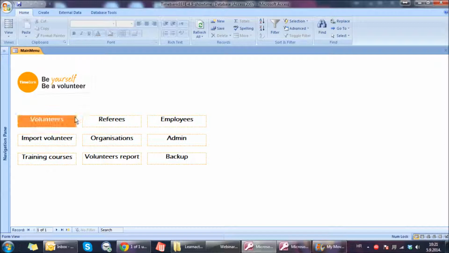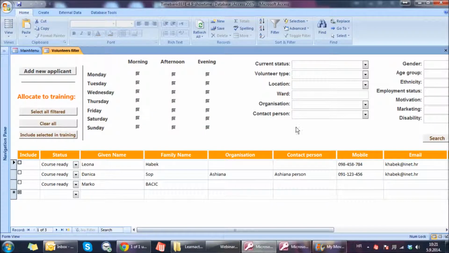In this one we are going to go back a little bit to the volunteers list and the filter that applies to it. When you first open up this volunteers list, it will show up all the volunteers that are in your database. In here you have a button that maybe you will have to use a little bit more in the beginning, before your Word form applications will start arriving. So for now you will have to put in all your volunteers, so to speak, on foot.